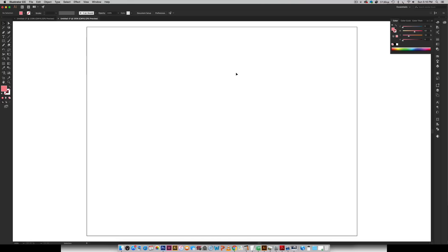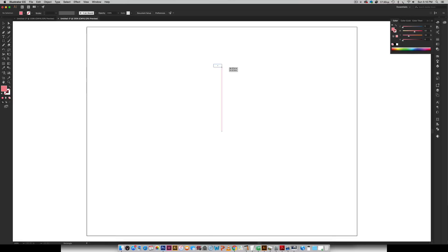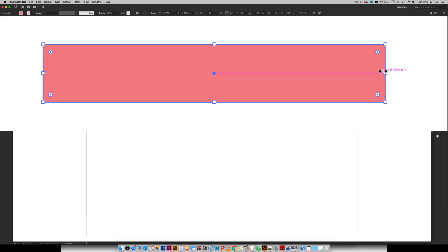Then I'm going to hit M on my keyboard, which activates my rectangle tool. You can also get to your rectangle tool by coming over in your toolbox. And I'm just going to draw a rectangle, just free-handing it just like that. Then where the center node is, I'm going to hover over it and then hit the plus key — or the equals key — on my keyboard and just click once in that spot without moving my mouse. Then I'm going to come over here; if you have your smart guides turned on you can see it's giving me a pink line right here, but you can also just hit V on your keyboard so it reselects your rectangle.